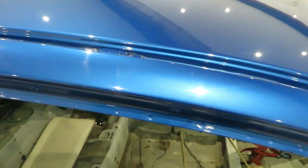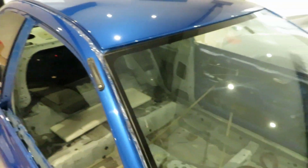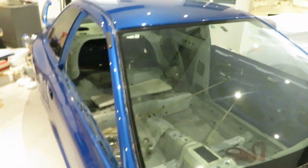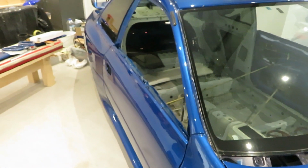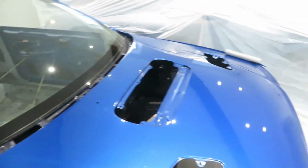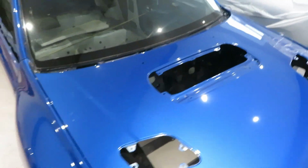I mean, we've got these pretty much all over the car. We've got them on the roof, we've got them on the bonnet, we've got some on the doors. So we're a bit bummed out because we were hoping to get this thing trimmed up and get the lights in there and get all the doors trimmed and everything, but that's going to have to go on ice now.